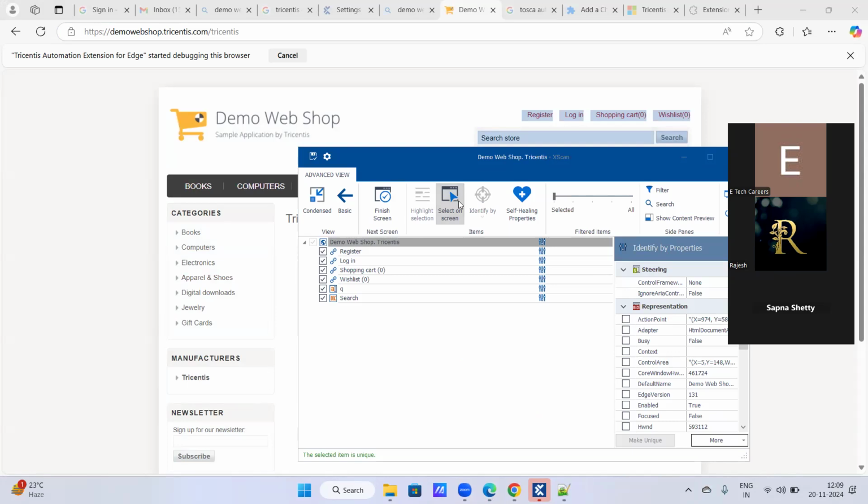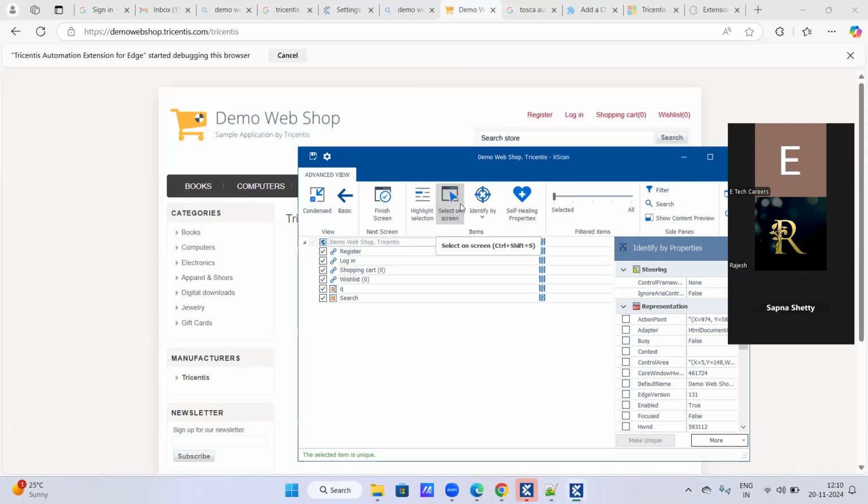If you see the screen is still active, it means it is continuously identifying the elements, and then your system will be stuck and you can't close this extend window. You need to close this window forcefully, and again open it and do it from the starting. So the important point is don't forget to disable this once. This one. Once we complete identification, I just disable this option.